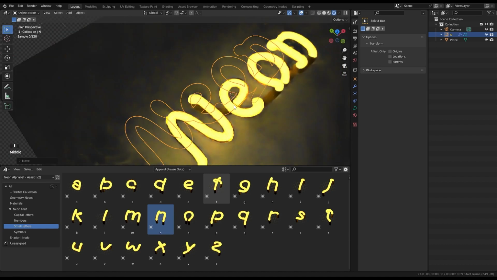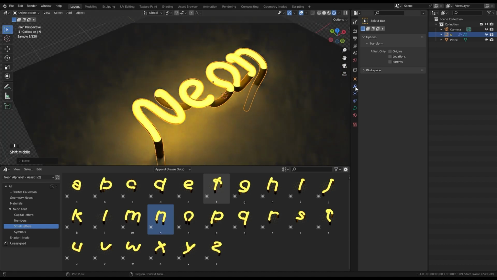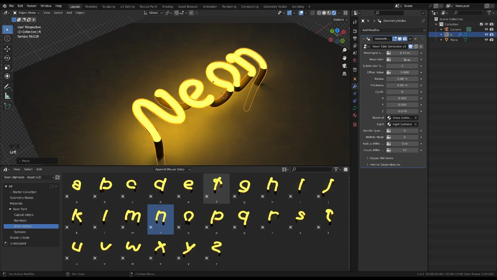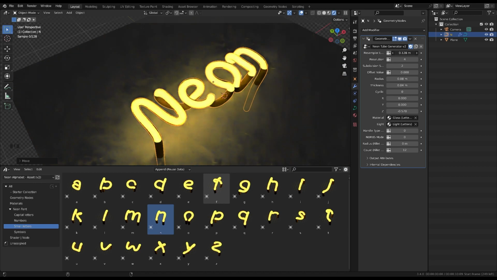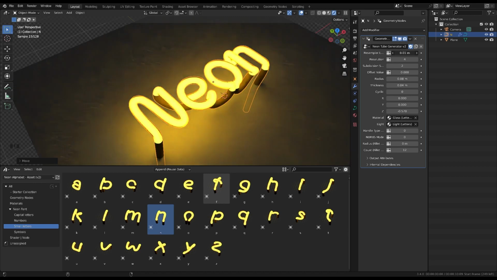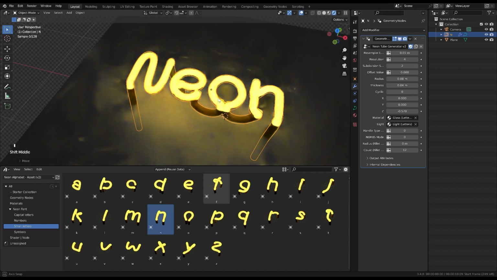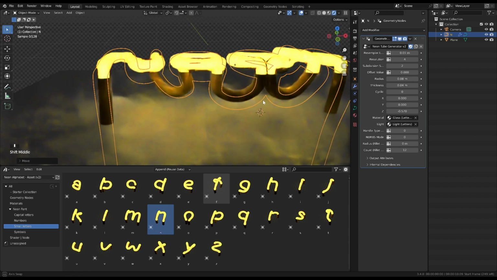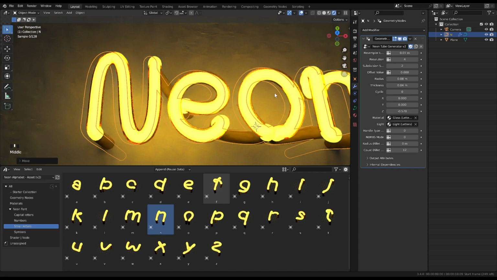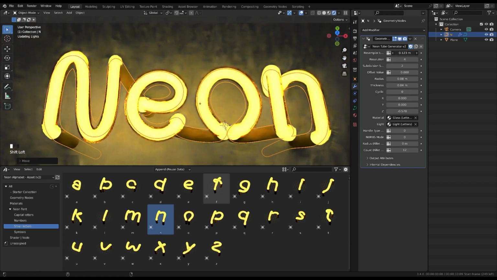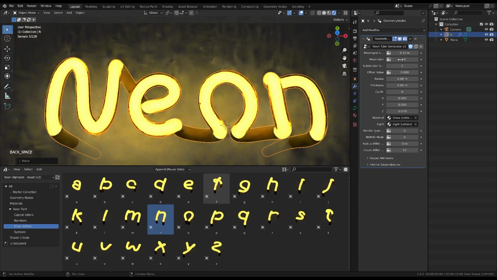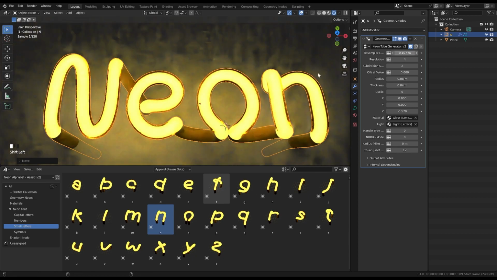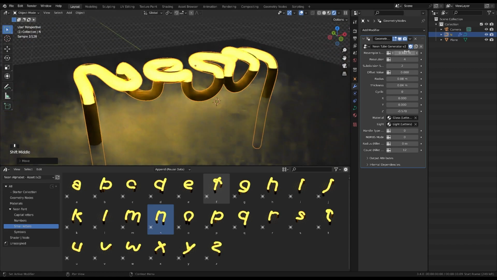Now we can see our result. It looks really nice. And we can make it even better. For example, here we can change our sampler. You can watch what the difference is if we change it. Also, we can change a resolution.